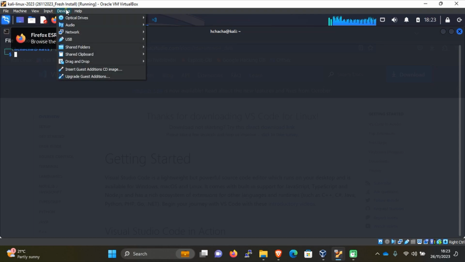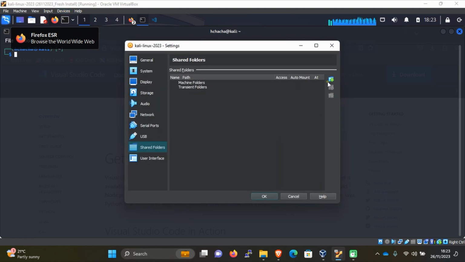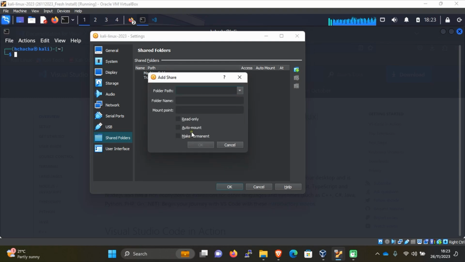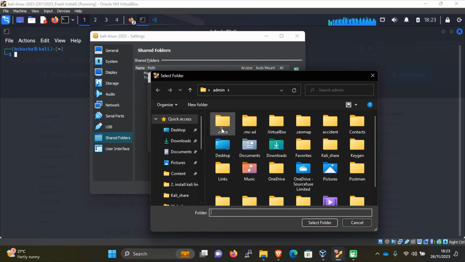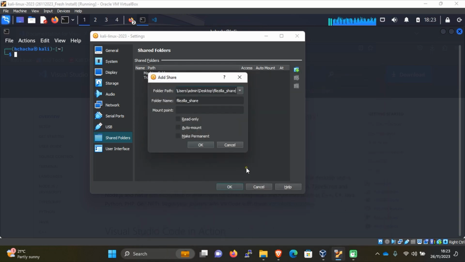Under the devices section, under shared folders, click on the settings. Then on the pop-up that appears, click on this icon to add. I'll navigate to the path. On the desktop, there's this folder, select.